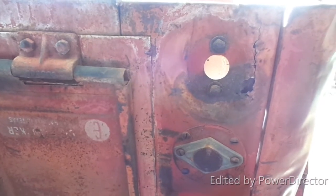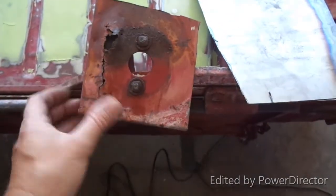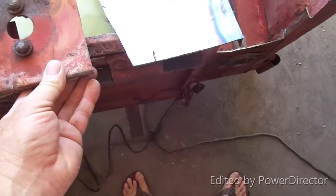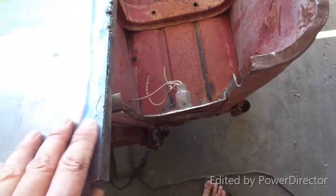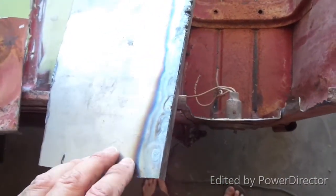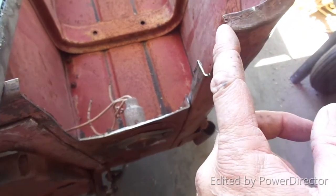So I got the old piece cut out. I still need to get this piece off the back end — just drill the spot welds and put that on there. I found this piece; I've still got some more flat sheet left, but I was messing around one day and made this little angled piece. I'm going to use it, but not use the angled bit, so let me just cut it this way and then put it in the brake to get the bend to it and get it shaped.